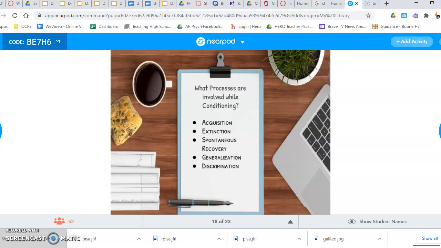All right, there are 5 vocabulary terms that go with classical conditioning. They'll also go with operant conditioning. And so I'm at 14 minutes, so I'm going to stop here. I'll do a second video, a quick video, to go through these terms so that you understand what they mean. I was hoping to get it all done in 15 minutes, all right? But be sure and go look at the Nearpod on the first half. This second half, you won't need to.